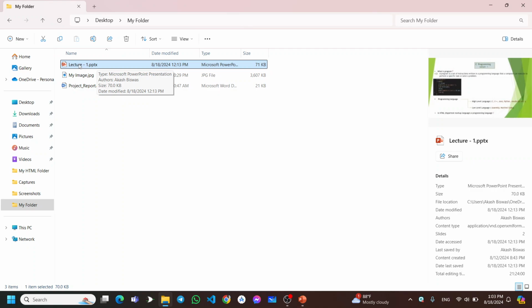This PPTX is associated with PowerPoint. Here you can see the logo of PowerPoint. File extension also tells which type of data it contains and which software can open this file.